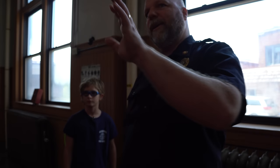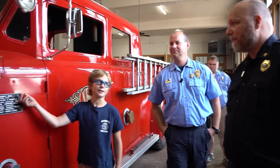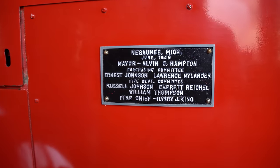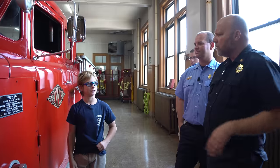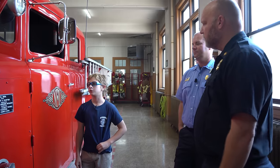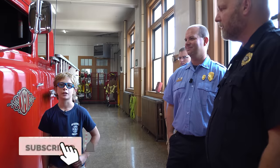As we move forward and get back to the driver's side — is there anything else on the truck that you think is pretty unique? This they kept in service. We don't know if they took it off or not when they sold it, or if Columbus Township kept it on there when they had it in service. So you originally had this truck, then what happened to it? We sold it to Columbus Township. How did you get it back? A couple years ago one of our guys was driving through there and saw it sitting in a field — they asked if they could get it back and they gave it back to us. That's awesome.